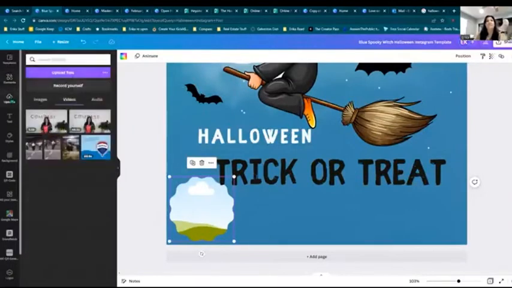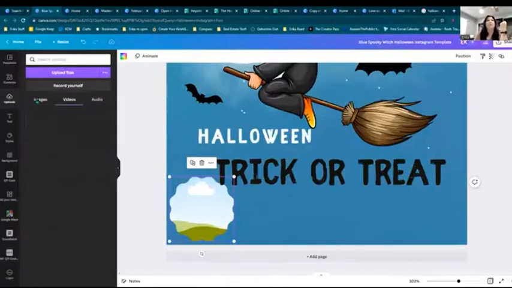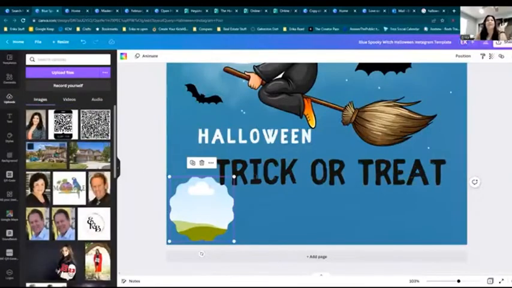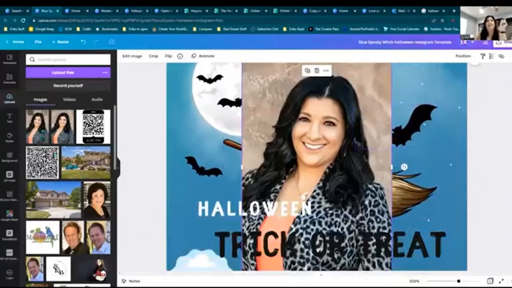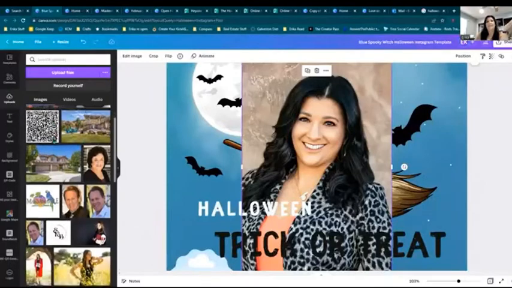Now there's a few different ways that you can upload your media. If I don't already have my media uploaded here, you can open your folder. I don't think it's going to show when I open my folder here, but you can open a folder that has your picture, and you can drag the picture into the actual design. And you can see here to the left that once again, it uploaded it into my uploads.